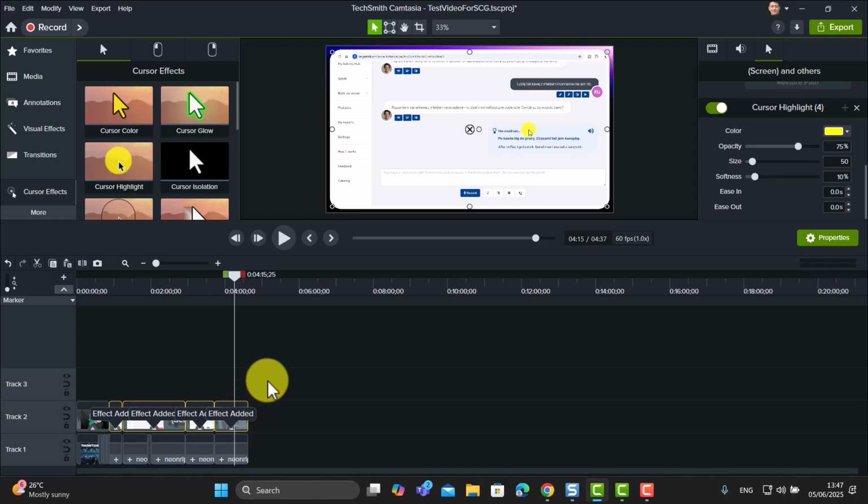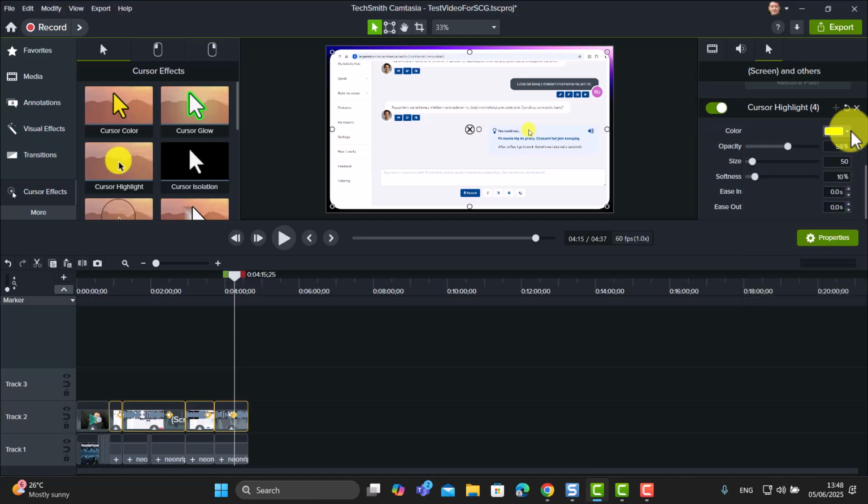Now the big trick here is because I've selected all of those videos at the same time, it's added the cursor, and you can look over here to 4 because there's 1, 2, 3, 4 video segments. Now probably in your recording you might only have 1, but the way that I did this recording is that there are different segments. Now one tip I would give you is drop the opacity to around 60%, because that means that it's nice and clear, but you can still see what is underneath the cursor, and sometimes that's really important as well. Otherwise it just blocks out everything. So there it is, we've added the cursor now. Of course you could change the color if you wanted.